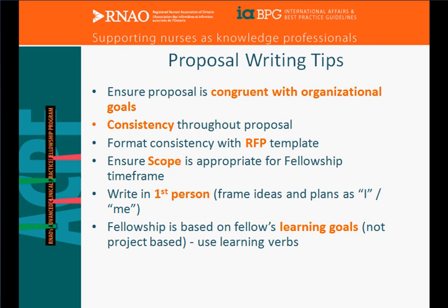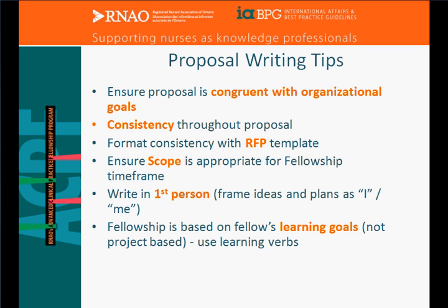So I'm going to, in the next few slides, provide you with some proposal writing tips. Make sure that your learning goal and the activities you want to do are congruent with your organizational goals, that you're consistent throughout your proposal about what it is you're going to do, and that you follow the format and the template provided through the RFP. And again, here I'll stress that the RFP is probably one of the greatest resources that you can use to make sure your proposal is successful. Ensure your scope is appropriate within the time frame, write in the first person. And again, make sure your fellowship is based on your learning goals, not project-based.